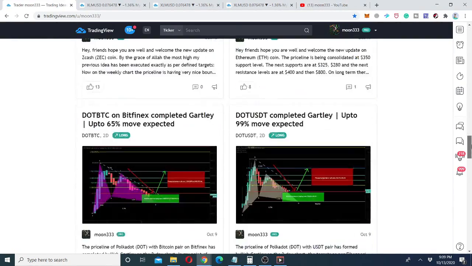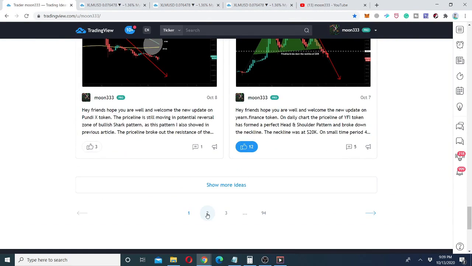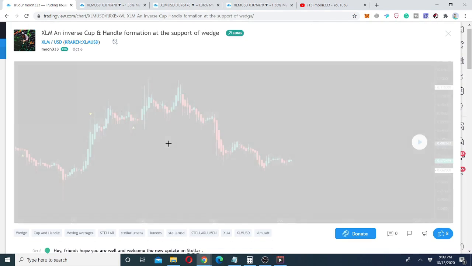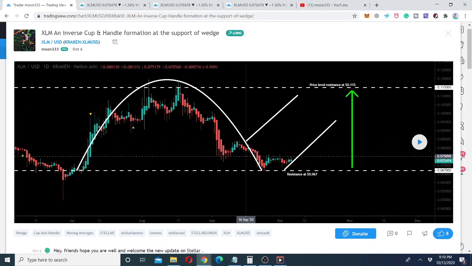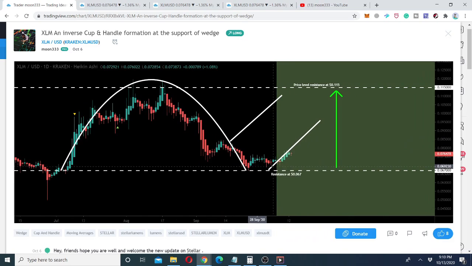Let me just show you the previous article that I shared with you in my previous video. And this was the article, and here we can observe that the price action at that time, after completion of this round shape of the body of the cup, was likely to complete this formation of the handle of the cup. And now I'm just playing this chart, and so far the price action has moved up to this level, and now it is completing this handle of the cup.